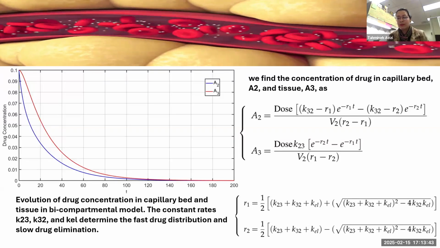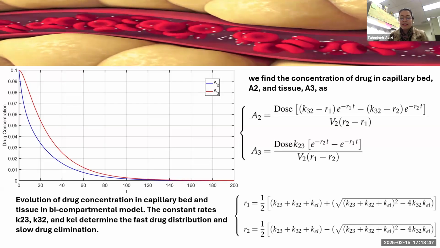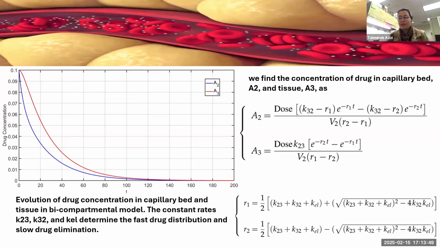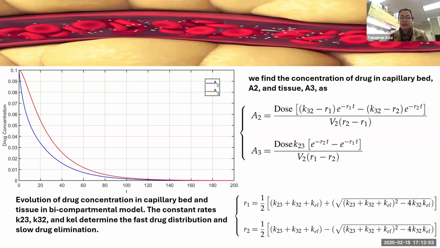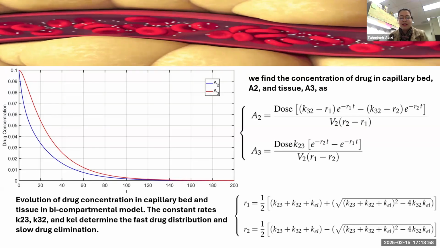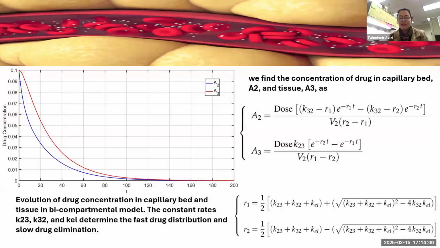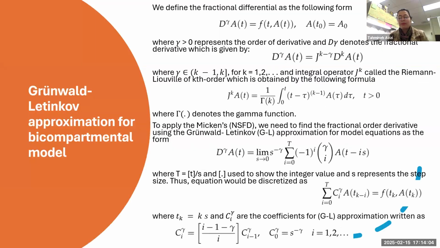But this is simply integer order modeling, and maybe we can solve it explicitly, for example, and give an analytical solution for that, and just study the behavior of this drug in different tissues. But we are interested in more. We are going to do more. Maybe this integer order modeling is not the right model for us.